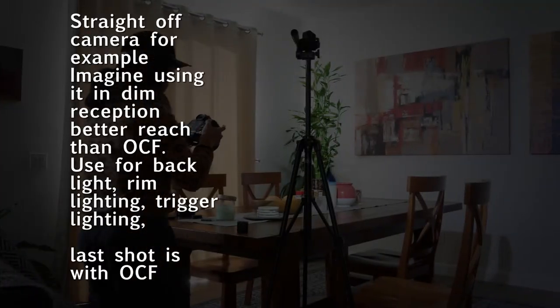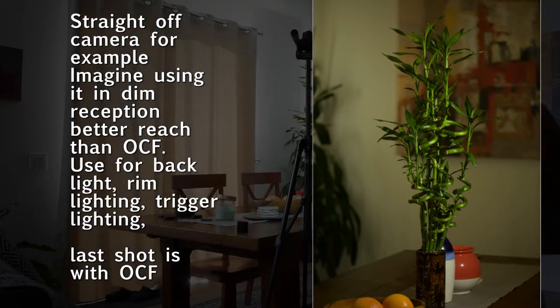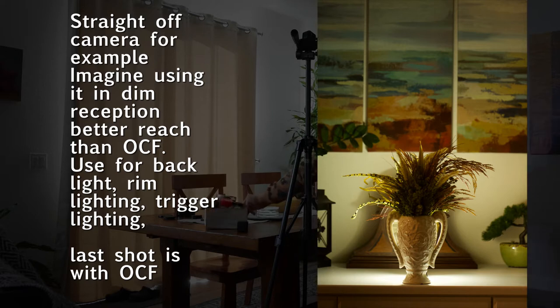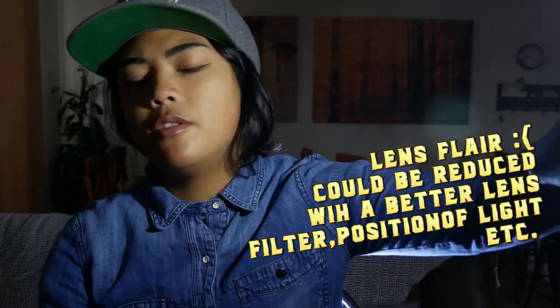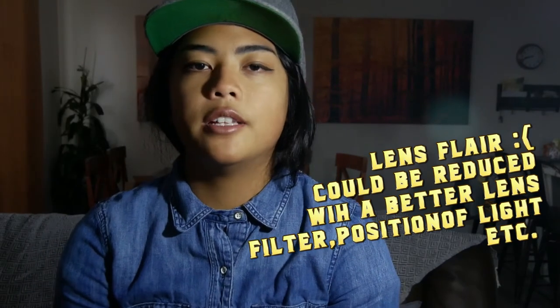I could see this being really nice for photos as well, as a trigger light. How we use it in our workflow when we're in the field and shoot weddings is we'll have one of these lights on a monopod or something where an assistant can hold it and the photographer can direct that person, or you can use it by yourself if you have a posable head. You'd have to shoot pretty tight because if you're by yourself, you wouldn't want to include the light stand in your shot. That's how we'd be using it — as a nice off-camera constant lighting versus flash. It's really easy to set up, and if you have a second shooter or somebody who can just hold it for you, it's a really nice way to use that.